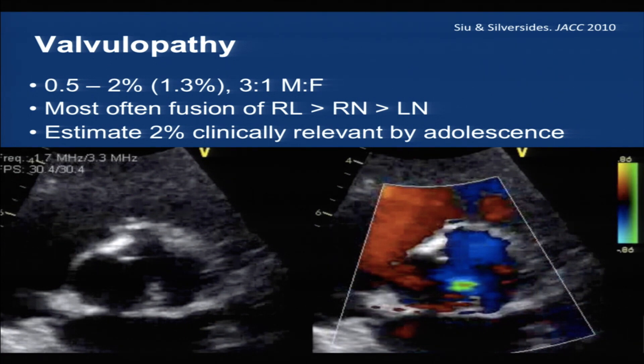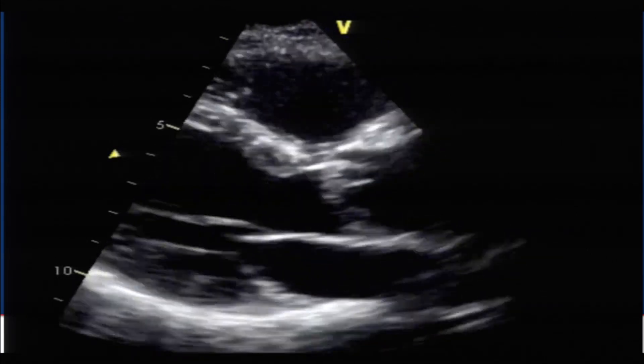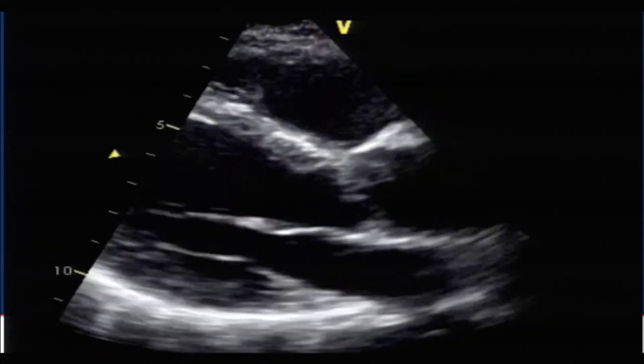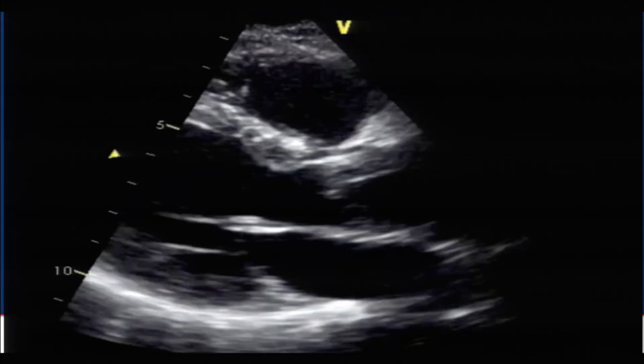About two percent will become clinically relevant in adolescence or childhood — meaning two percent of those we deal with on the pediatric cardiology side, either with balloon valvuloplasty, aortic valve repair, or some sort of replacement. We know in pediatrics that the gradient you leave the cath lab with helps predict whether you'll need a future intervention, as long as you don't have rip-roaring AI from the procedure. From the parasternal long axis view you can see thickening of the cusp, usually the right and left with some asymmetry, and although the jet starts symmetrically for aortic insufficiency, it oftentimes ends up being eccentric.